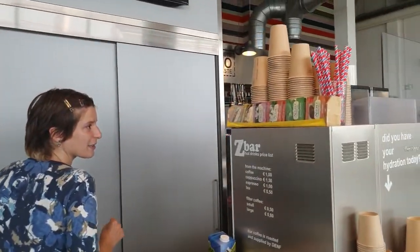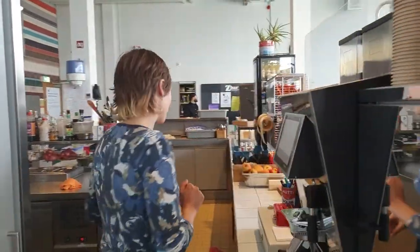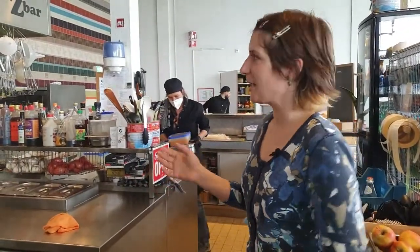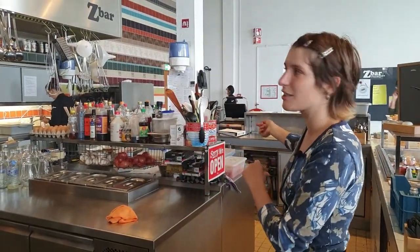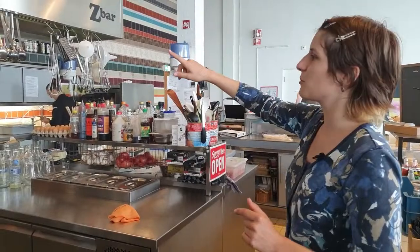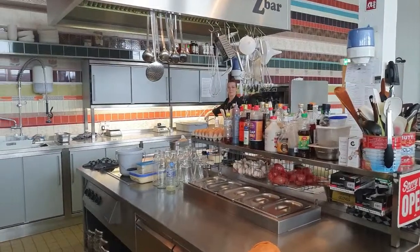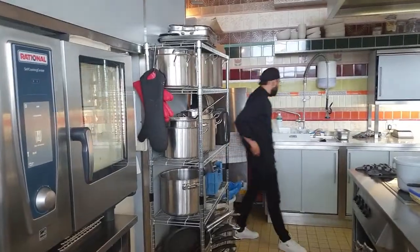We're going to have a look behind the scenes, just for you. Here is the inside of the kitchen. We have up to four people working here and preparing food for us every day. Now it's a bit the end of the day, so the rush has passed, but normally you have a sandwich station, a salad station, cold preparation, and the oven. They prepare croissants and pain au chocolat every day — and they are kind of a hit. Everybody loves them, of course.